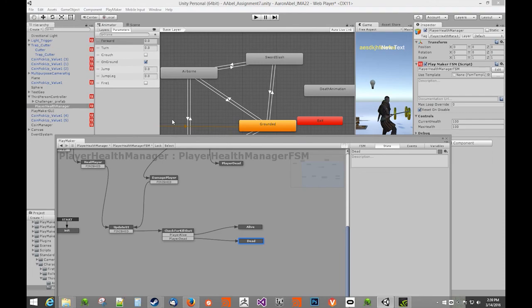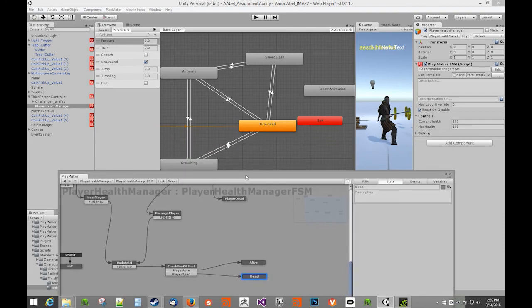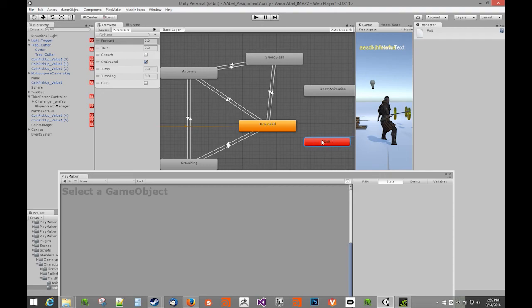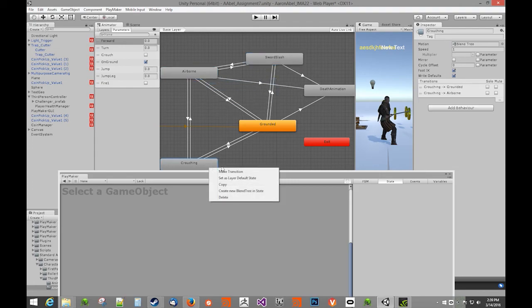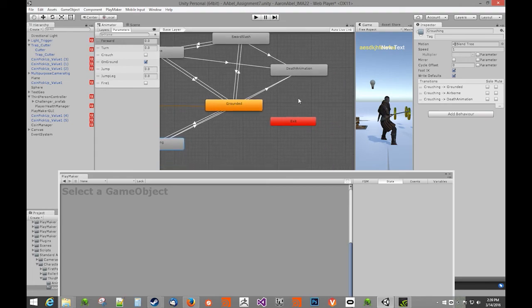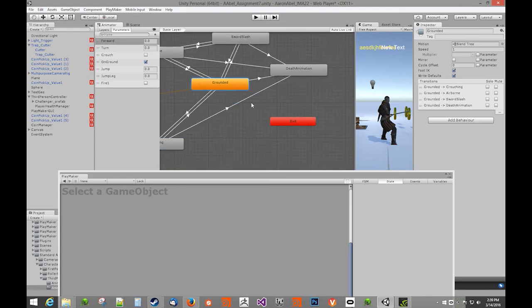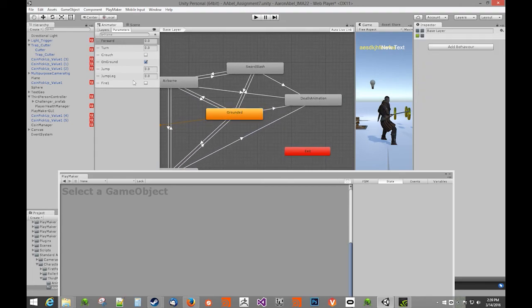Alright, so what we want to do is, there's a couple of ways we can do this. So I'm going to say, let's add transitions from all these guys here to the death animation so that you can die from anywhere basically. And we'll add another parameter, make it a bool because you're either alive or you're not. And just say it's died. Alright.